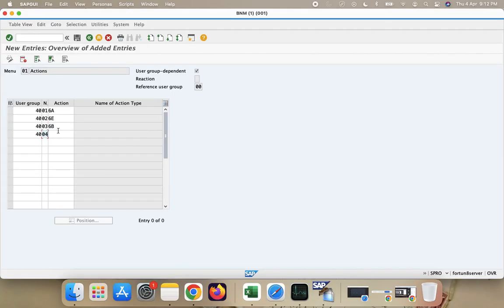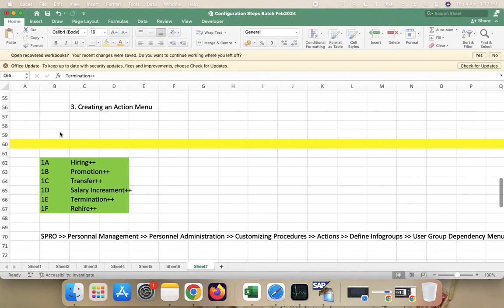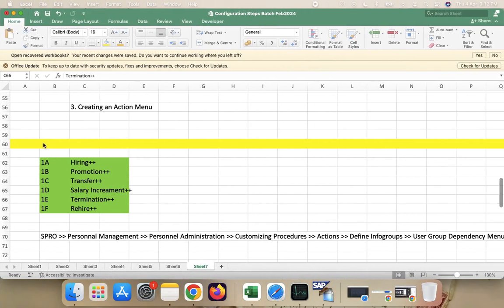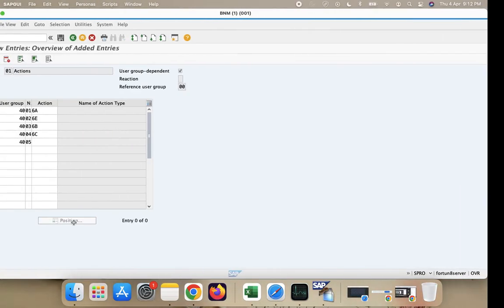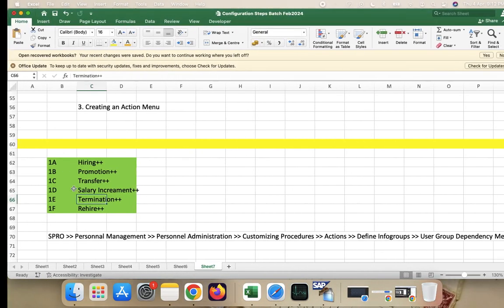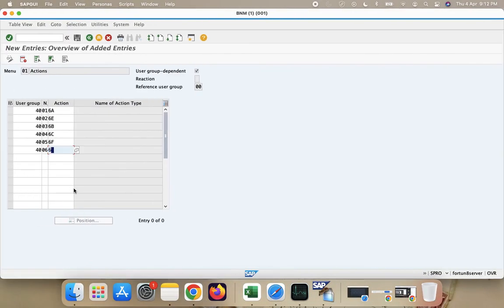At fourth number I am saying okay, 6C should come after that. 40 0 5 I am saying 6F should come after that. And at last 40, that is sixth number पे I want 6D to come. Save this one.